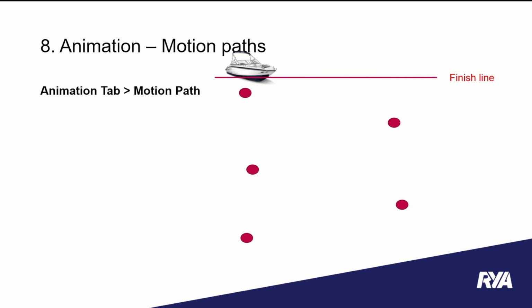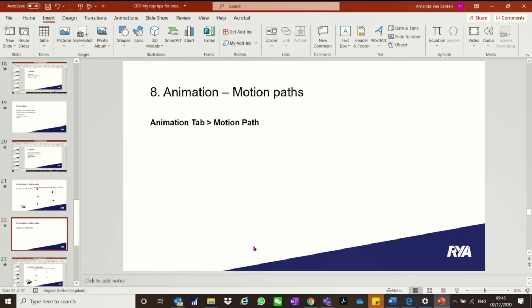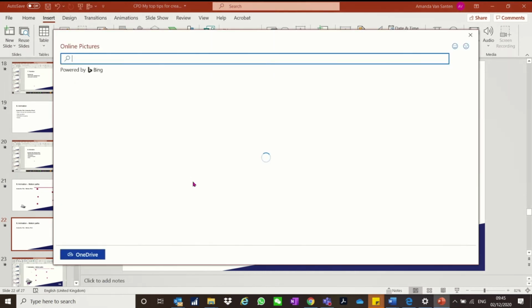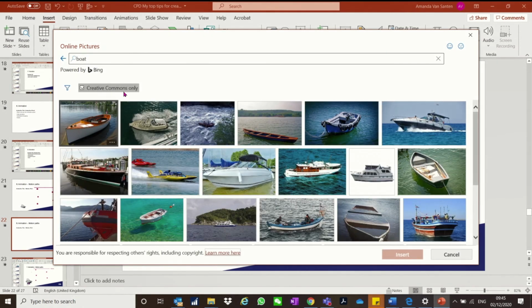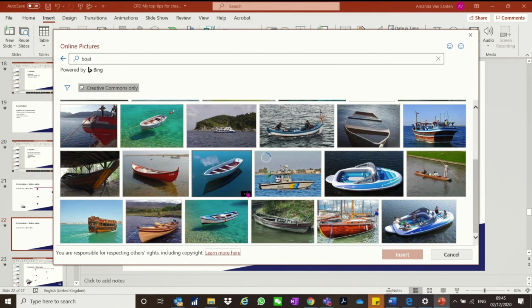Now we're going to have a look at how I created this right from the beginning. First of all, I need to make sure that I insert the pictures that I need so I can create my motion path. So I need to find a boat. There are loads of different options.